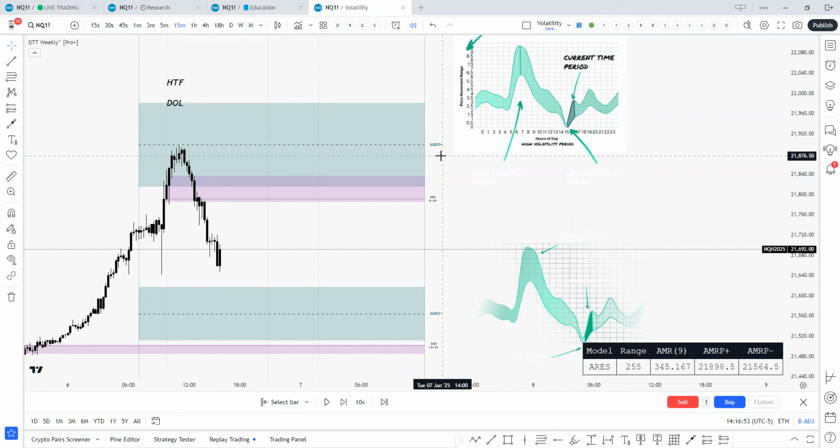So instead of guessing where price is likely to deviate away from, now you're working with data-backed probabilities, and it's displayed automatically on the chart. So how does this work? It's like a roadmap. It overlays the expected ranges for price movements onto the charts, shows you a clear visual representation of where price is likely to go. It also highlights the high and low volatility on this table, and it makes it easier to spot trading opportunities.